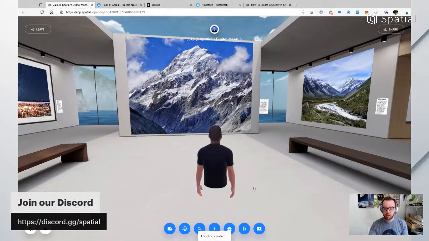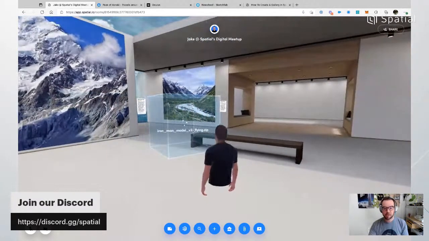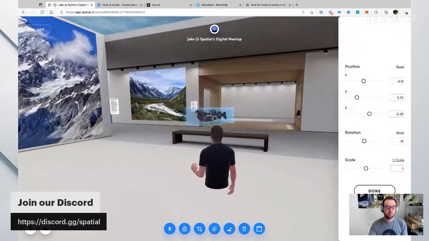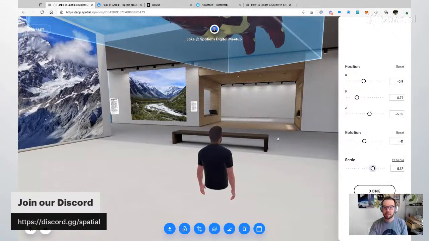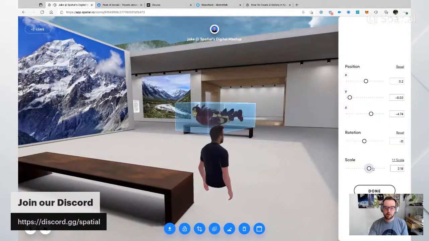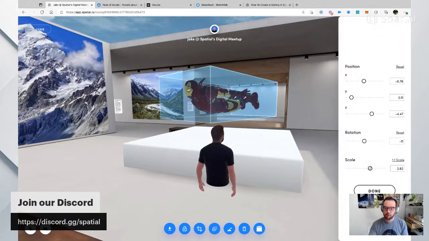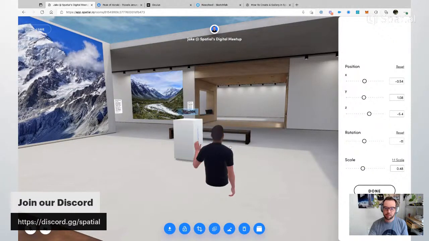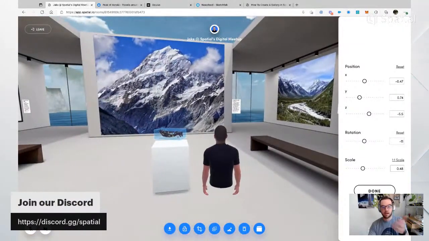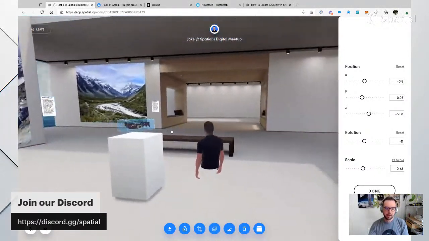I think I have, let's see, I've got this model of, in this case, Iron Man. So I can bring him in here, have him load in. If I wanted to, I'm a big Marvel fan, I can bring in Iron Man and start moving him around the space. If I want to showcase him, we actually have a little pedestal button. I can put him on a little pedestal. I'm really turning my space into a museum. I don't know of what, Iron Man in New Zealand, but I can really start to decorate this space. And it's looking pretty cool.